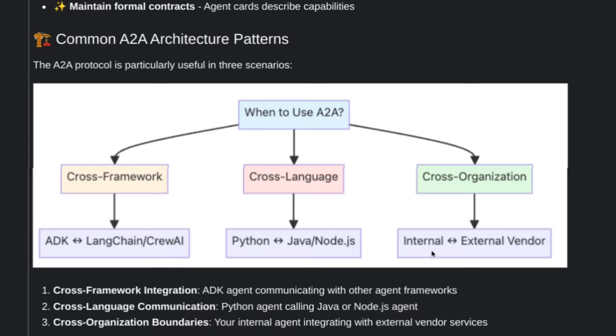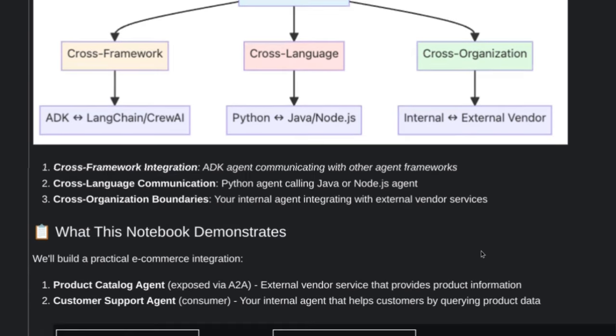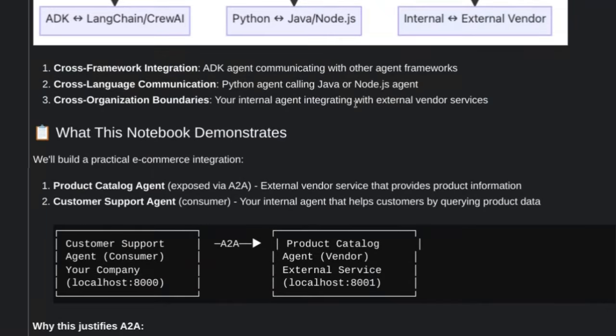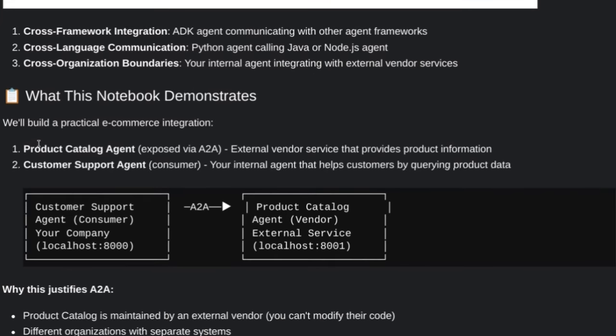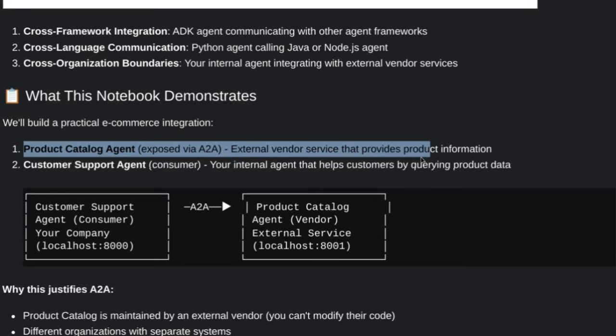And for organizations also, if you are trying to contact some external vendor, this will be the example that we are going to learn in this notebook. Actually, these two are mainly just to tell you that they exist. We'll be working on this today, and you can read more here. And yes, exactly, this is what this notebook demonstrates.